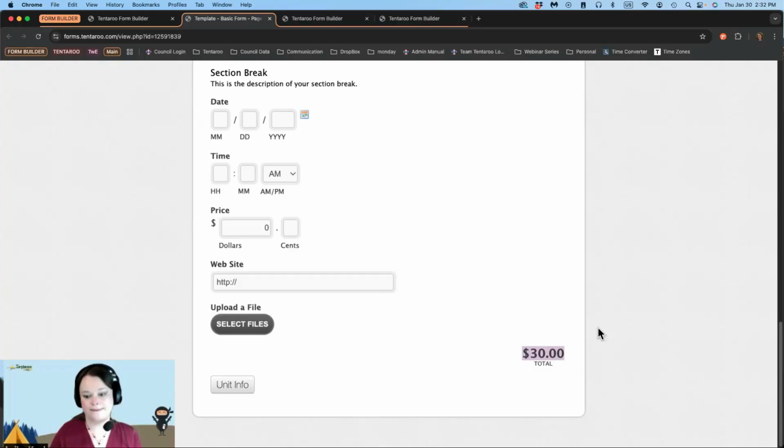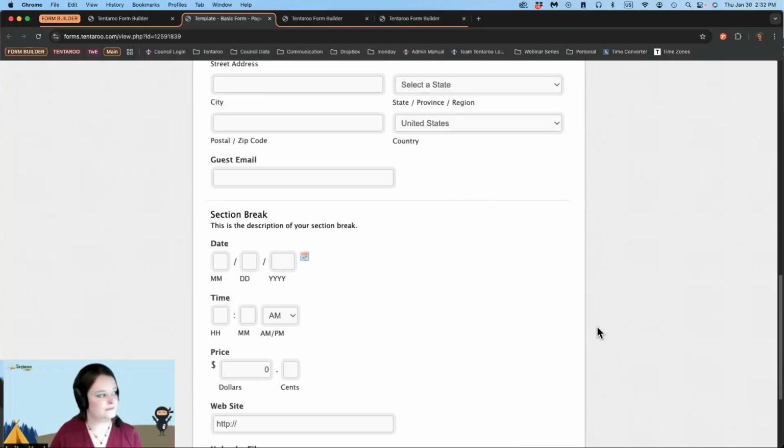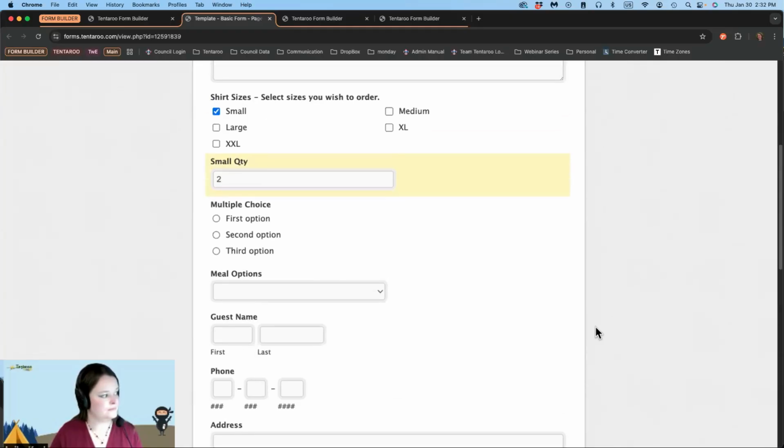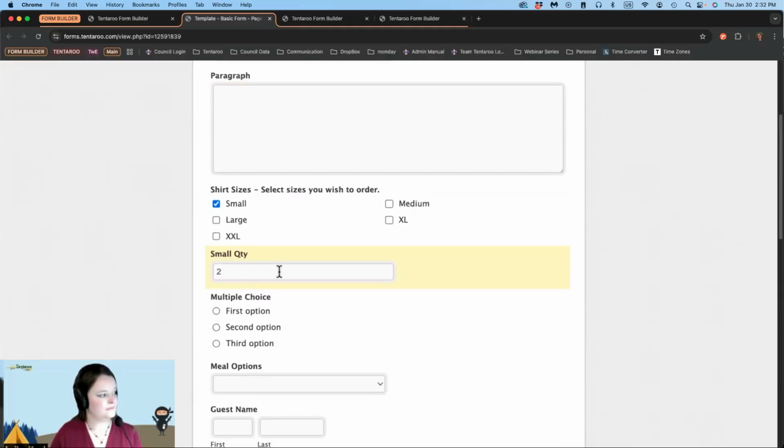So Annika, could I ask you to just go a little bit farther on this example? Going back up to that quantity field, I guess it's kind of obvious, but the idea is that you would add a number field for the quantity for each of these shirt sizes. Once you're done building out this form, you'd have a small quantity, medium quantity, large, and so on through extra, extra large. That's correct, right? Yeah, that's correct.